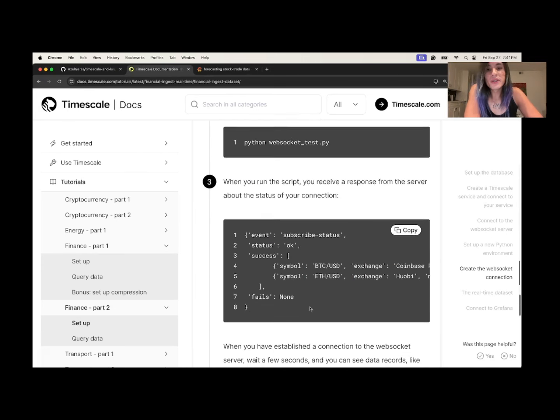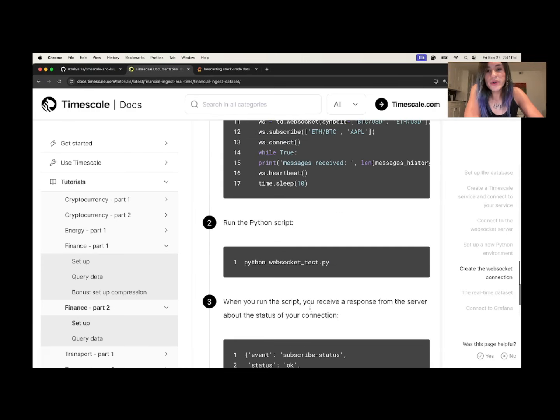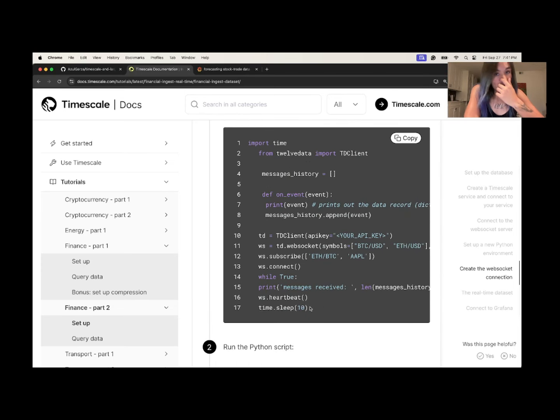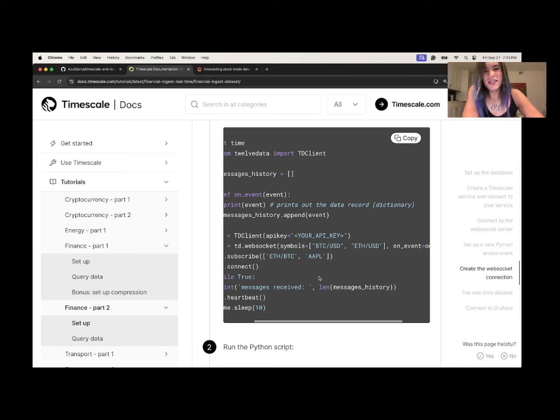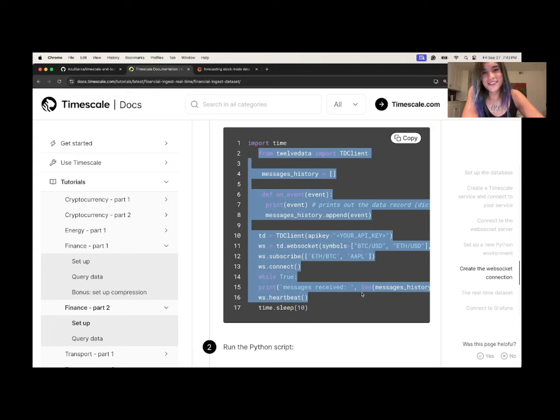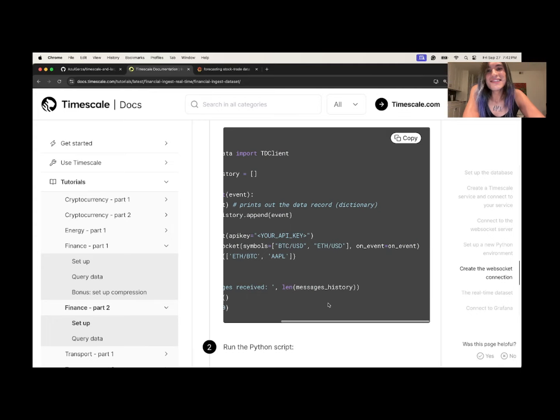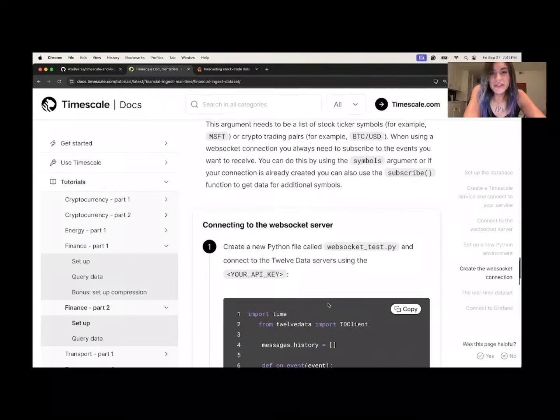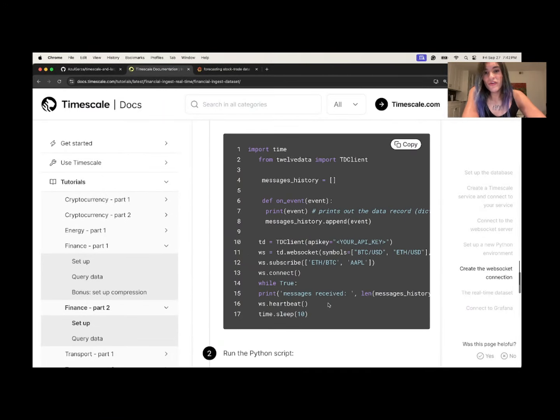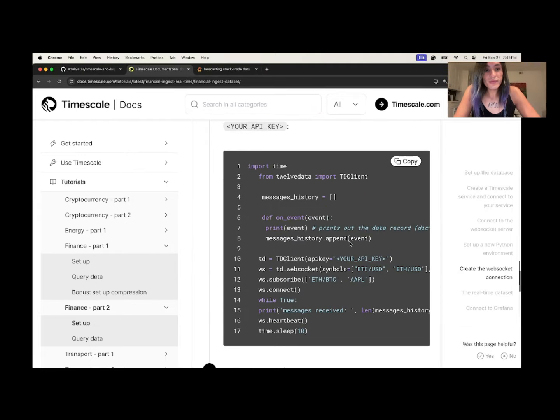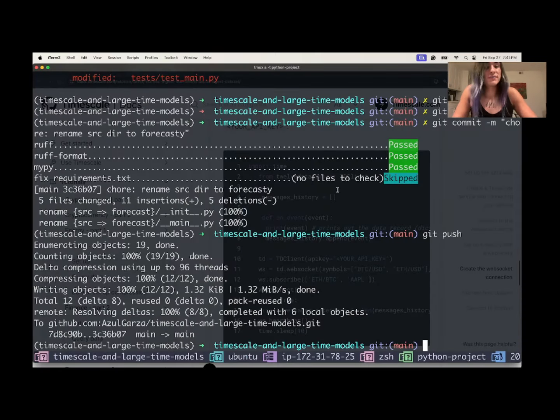I mean, so we have a test here, but so it's a WebSocket, okay. Diff on event. I mean, it's not correctly formatted, I guess. We could try to open a pull request in their documentation, but I think it is not hosted in GitHub. Okay, so let's just try this.